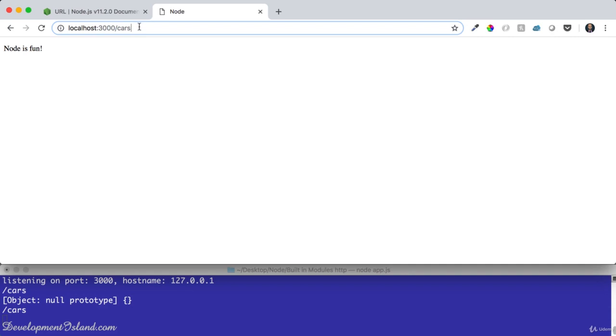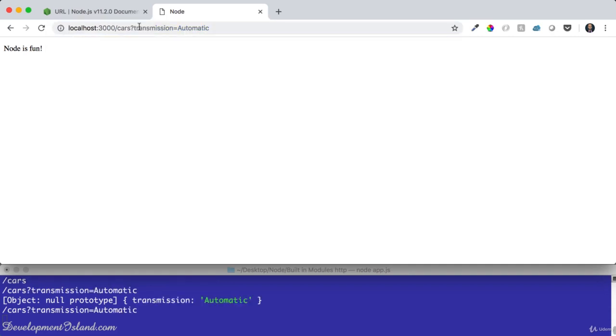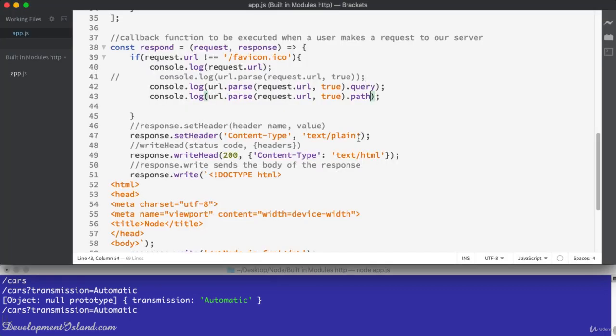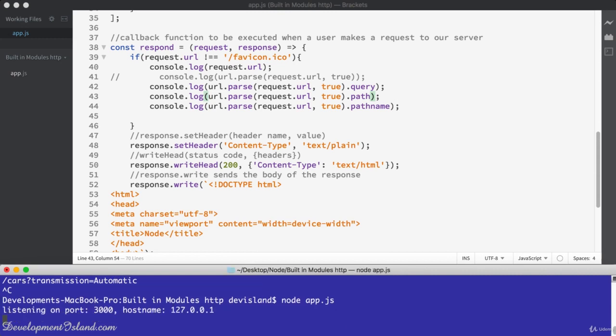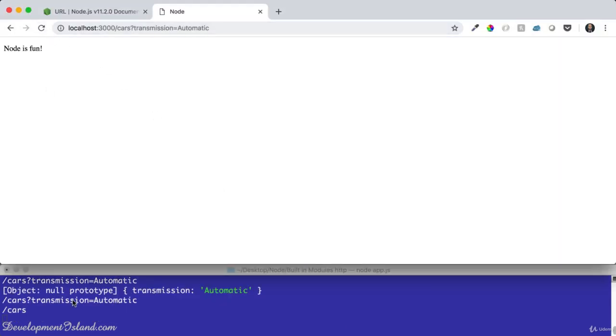So I'm going to try a query, for example, that's one, and you can see our query right there. And this time our full path is this one. Instead of path, we can use something else called path name. And let's see the difference between the path and path name. So let's print both. So the path will give you the full path including the query, while the path name will just give you whatever is before the query.